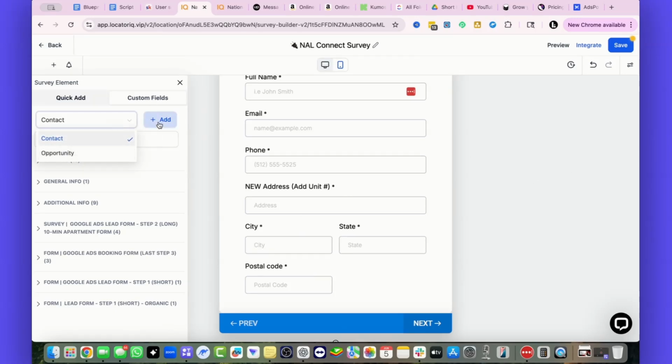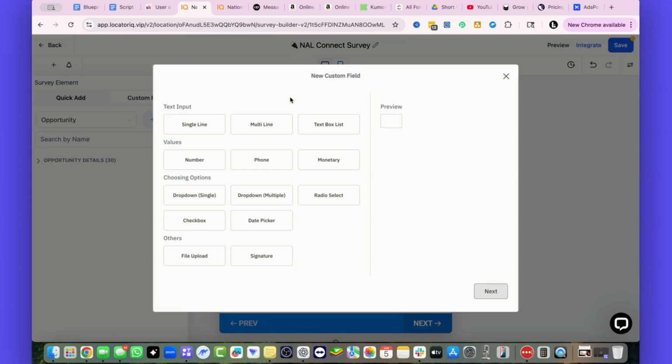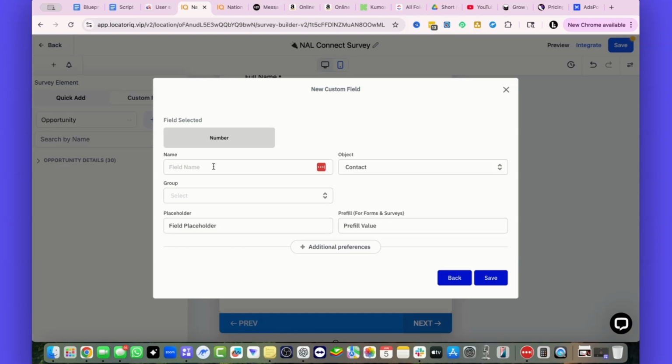So what we're going to do is opportunity, and then unit number would just be a single line text, right? Or value, or maybe number. Okay. So then next, the field in here is unit number, right? Or do you think it's easier like this? Maybe just people. Yeah, unit number. And then we're going to save it under the opportunity. That way it's visible when you just click the pipeline card. You don't have to go into the contact, you know?